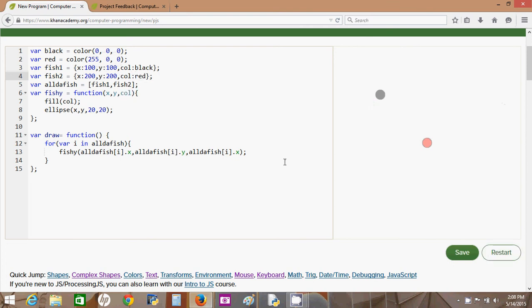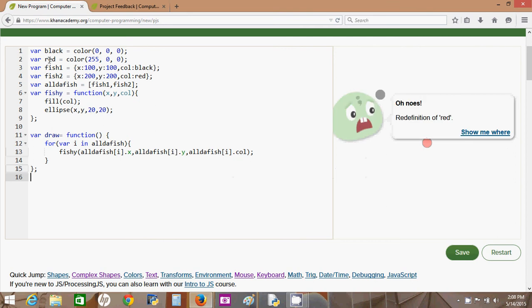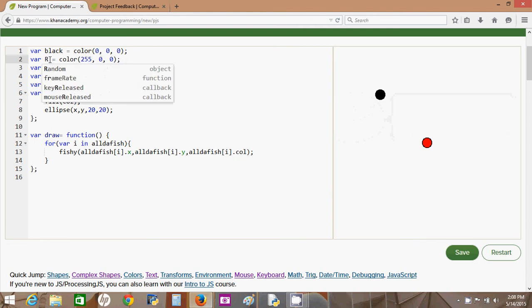So that when I'm unpacking them, this part, when it goes into the all_fish object, it knows what .col actually is. And the environment is telling me, once again, you can't name that red, so I'll capitalize it.